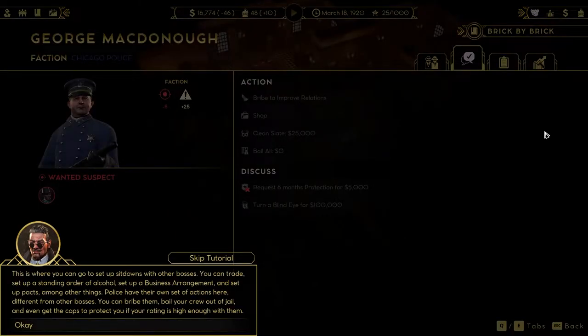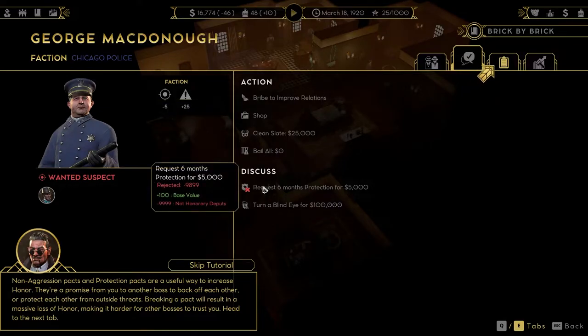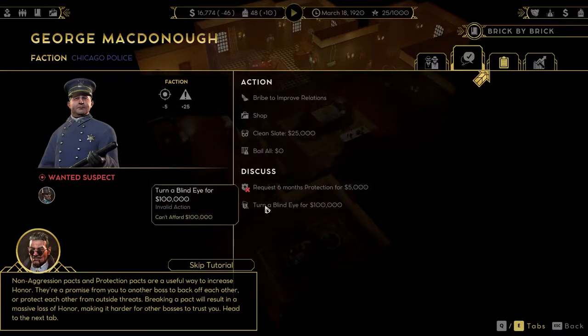This is where you can go to set up sit-downs with other bosses. You can trade, set up a standing order of alcohol, set up a business arrangement, and set up pacts, among other things. Police have their own set of actions here, different from other bosses. You can bribe them, bail your crew out of jail, and even get the cops to protect you if your rating is high enough with them. Non-aggression pacts and protection pacts are a useful way to increase honor. They're a promise from you to another boss to back off each other or protect each other from outside threats. Breaking a pact will result in a massive loss of honor, making it harder for other bosses to trust you. Head to the next tab.